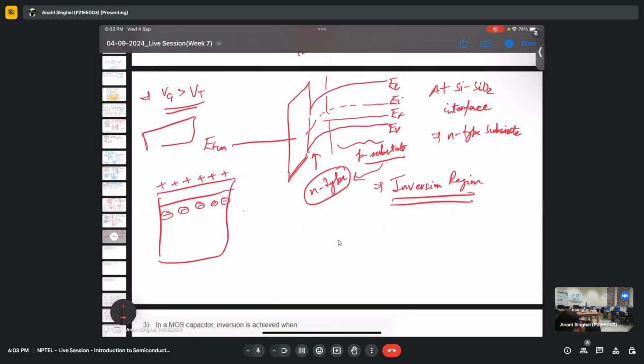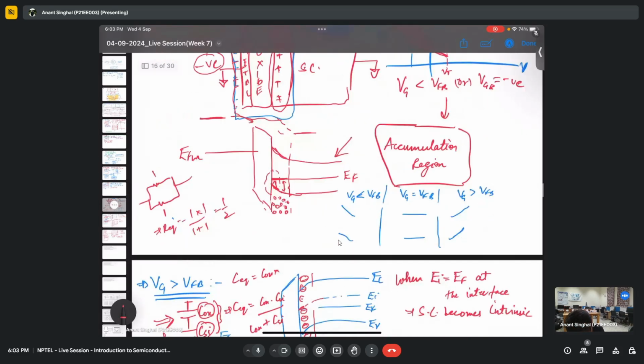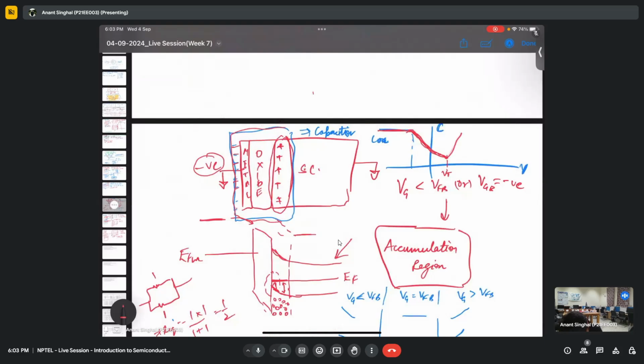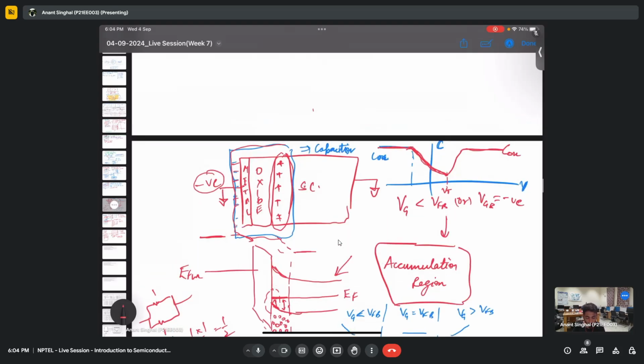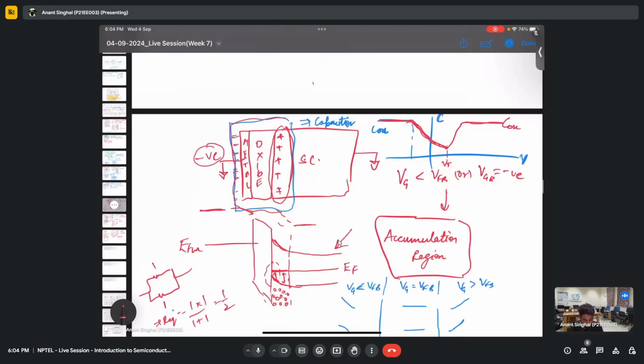So we started from, I hope you remember, from minus to plus. It has inverted to plus to minus. So that is why we call it first of all the inversion region, and it again starts to increase this particular plot and then again saturates. So it will never go beyond COX. So this is how the CV characteristics has been made for this particular structure.